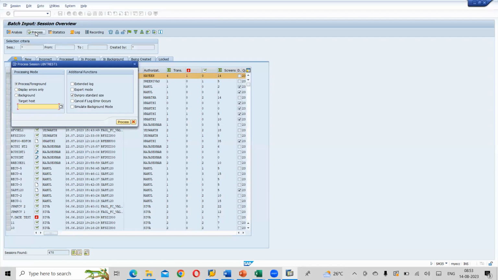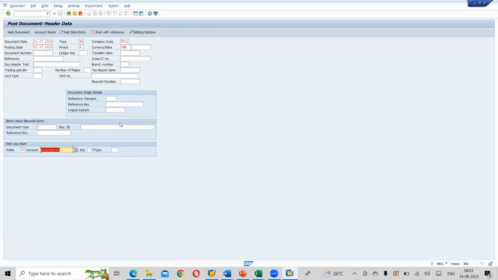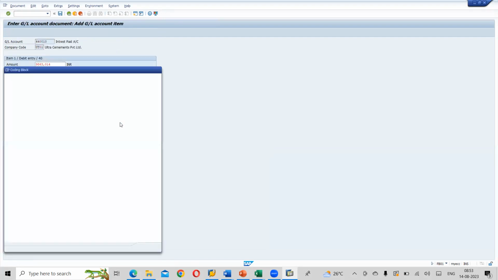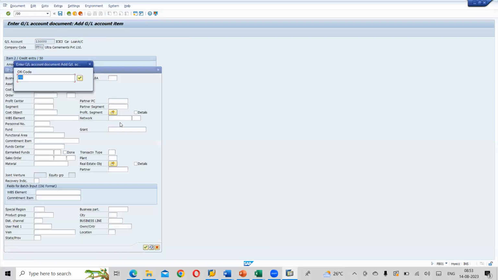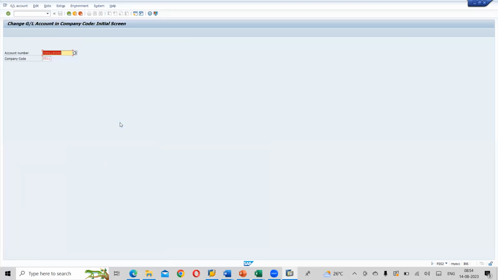So select process foreground. And by default, take this standard size. Okay, press enter. Click on process. Press enter. Press enter.